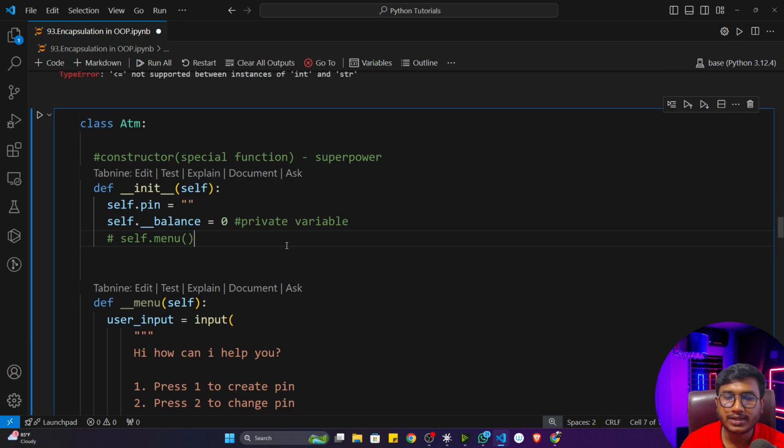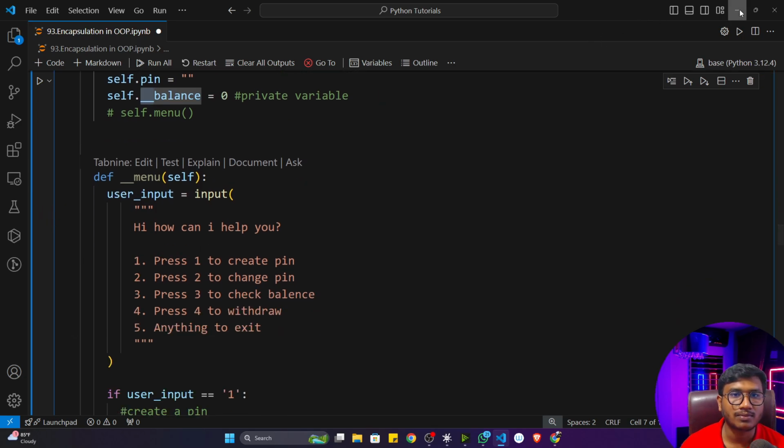And whenever you are designing any kind of software, or creating any kind of project, and you are using any sensitive variable or sensitive function, make sure you are using this particular symbol. That means the private variable concept, the private property concept here. This is always a good practice. No need to make everything public. Otherwise, what will happen? They will be able to directly change your variable or function. But if you are giving the underscore sign, it will not happen like that.